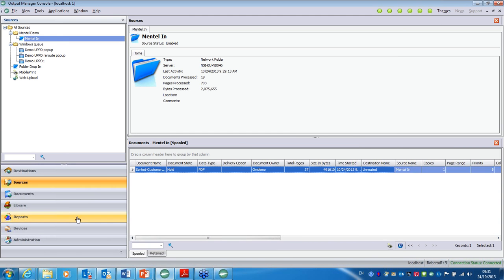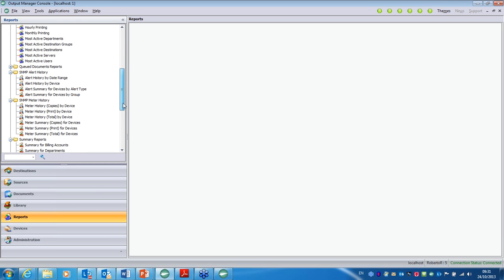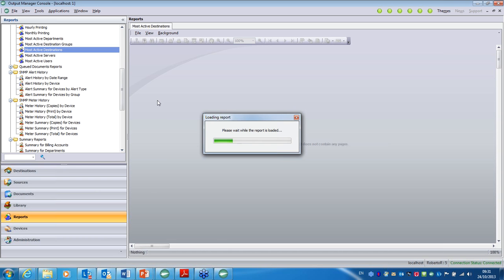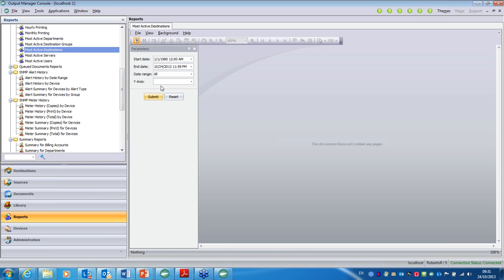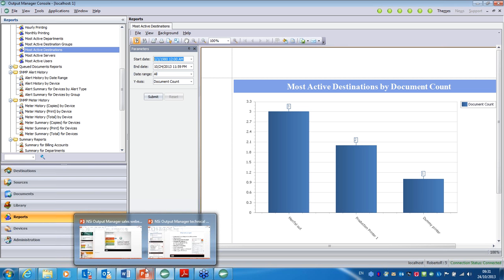The last thing I want to show here is just the reports. As you can see, there are many inbuilt reports in the system. And I've got a couple of screenshots, but just to pick out any one, most active device, and since this is actually installed on my laptop, you can see there is not much really in there, but you can see here there is a report. There are of course graphic reports, summary reports, all the typical reports you would expect. And with this, I will go back to the presentation.